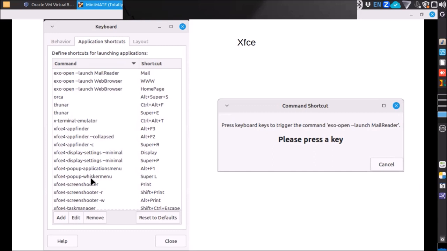A lot of people like this one because you can customize and understand it. But with this, you have to know what it's going to do. This is going to pop up the menu with Super and L for your list of programs. And if they have one, you can change the key or add new ones. You can see right here, up at the top, it has the mail.